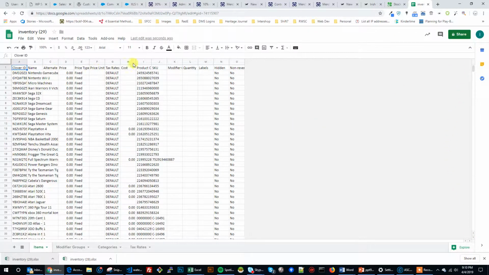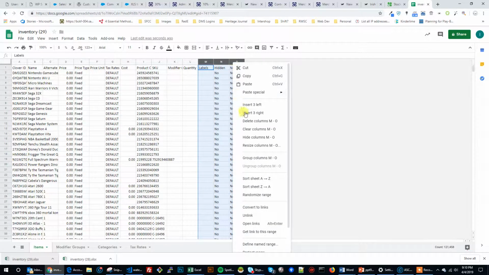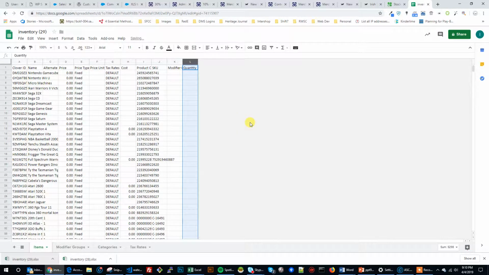Okay, we don't need all these columns, so we are going to select these three, right click, delete. We're going to leave quantity.